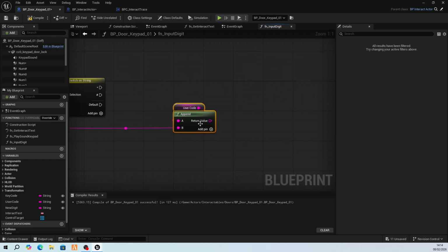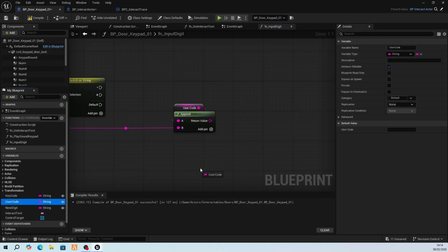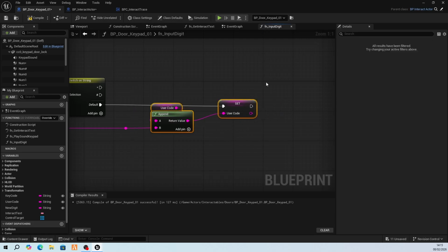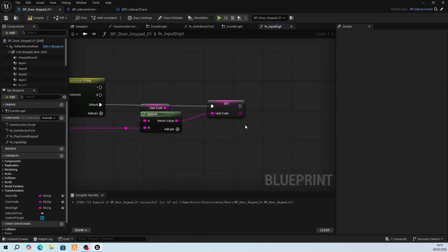What we're then going to do is check to see what this is by setting it. So our new digit, our new user code is going to be there. I'm going to have to set it. So default set. You have to set it, even though you've done that. All that does is send it out here. It doesn't actually send it back to the user code. So there, right. We now have a user code that's building up.